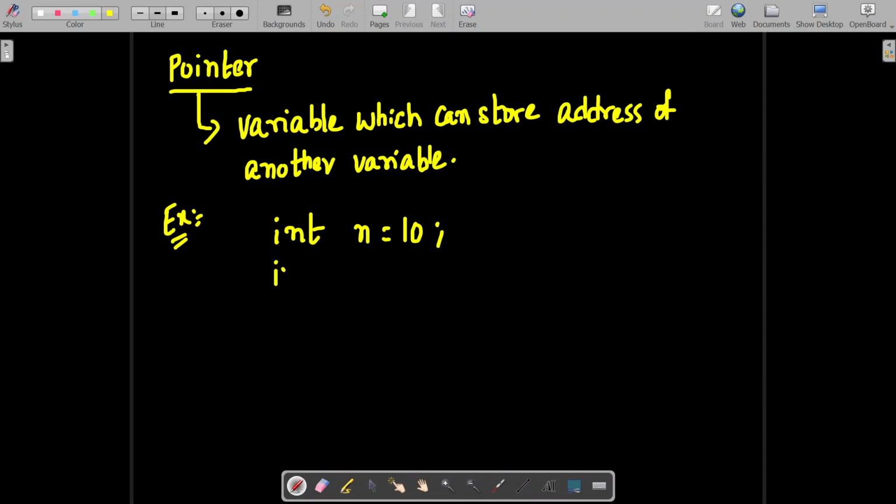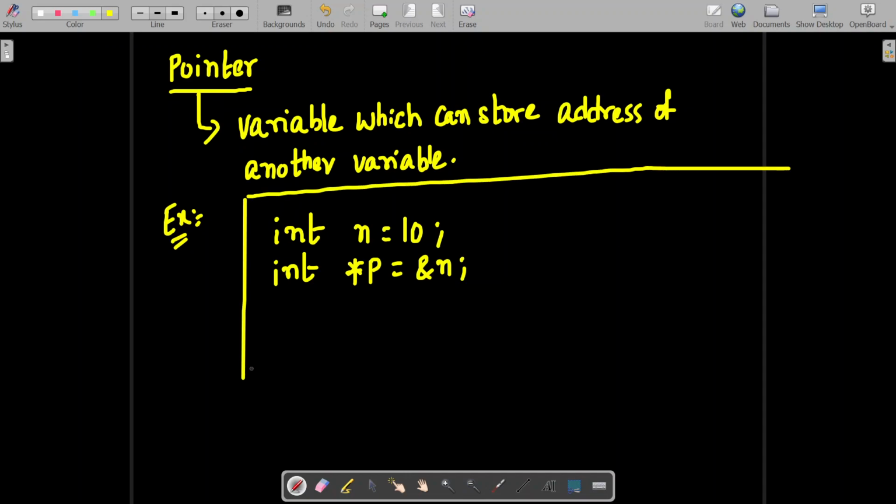And now let me consider a pointer variable. int *p is representing a pointer variable, and now I am storing the address of n into this pointer variable. If you focus on this example here and I start printing the n value, the same n value can be obtained in multiple ways.